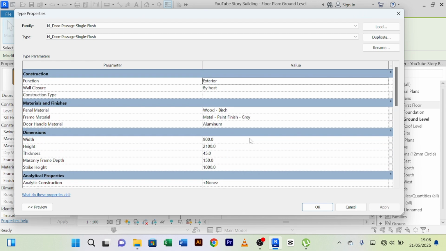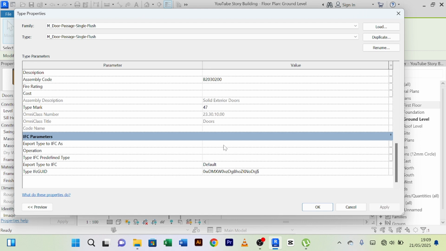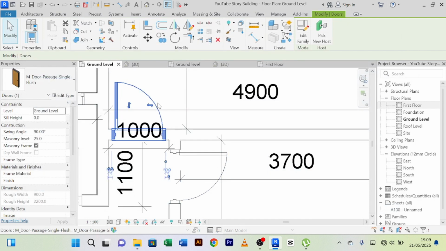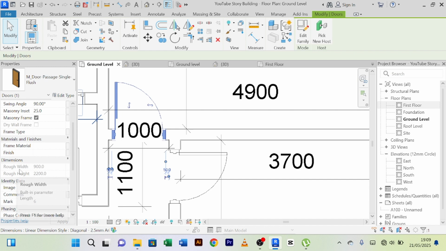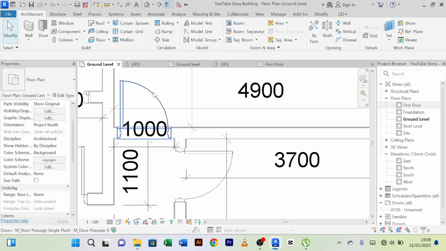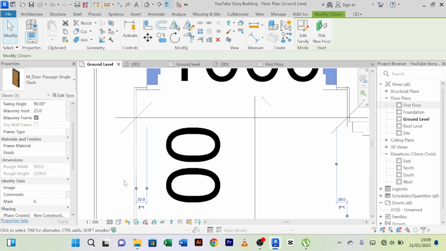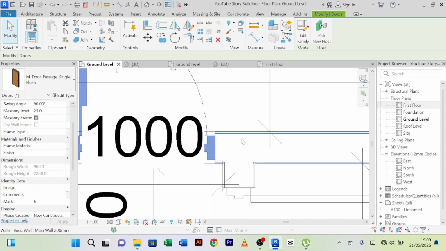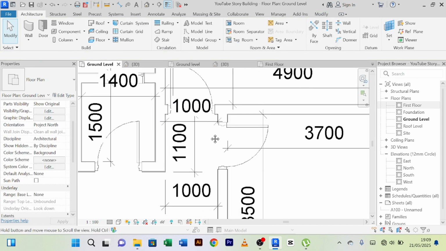Let's look around. Let me try and change this to 800 and see what it will tell us. So now I've reduced it to 800. Let's see from down here. Now here it is showing that the rough width is 900. So we shall go with that, and this one has also changed. So we can leave a space from the wall. I'm seeing here 50. Yeah, I think that is okay.